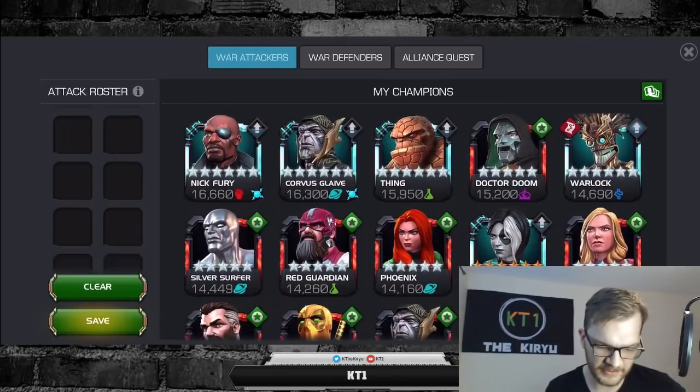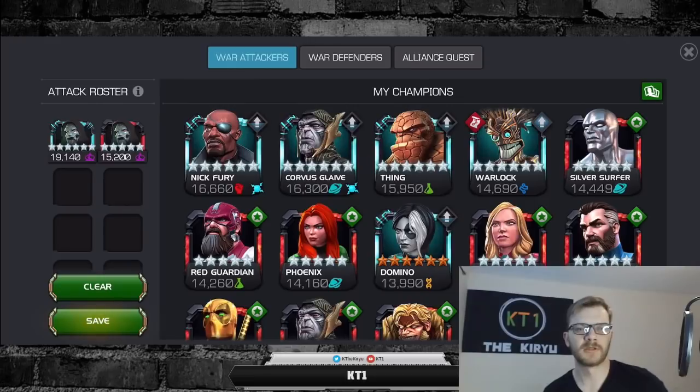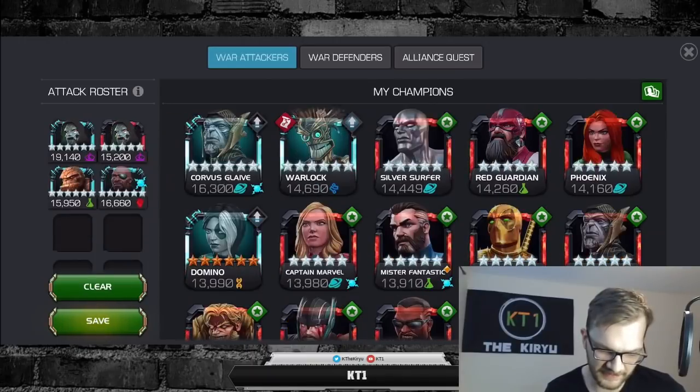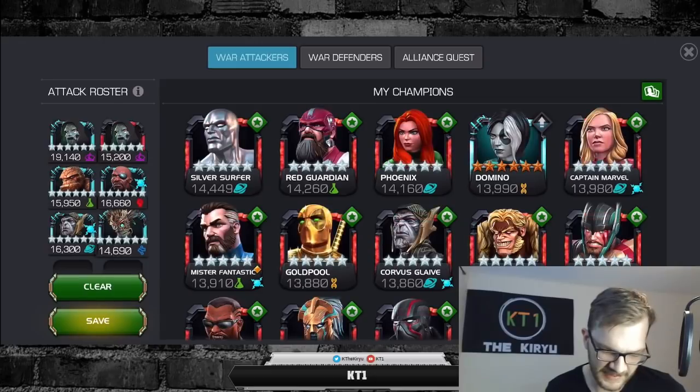I'm going to be placing Doom definitely back up there, and in this case I'm actually going to place both Dooms. So in case one of them shows as being used on defense, the other one should still show as being available. So perhaps that's kind of useful. Again, my officers would know that I have both Dr. Dooms available, but still, so we're going to place in Thing, Nick Fury. Obviously the rank 3s can all go in there. Warlock is frequently used in attack.